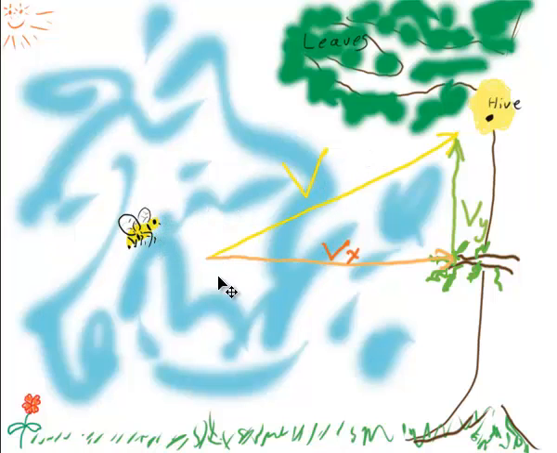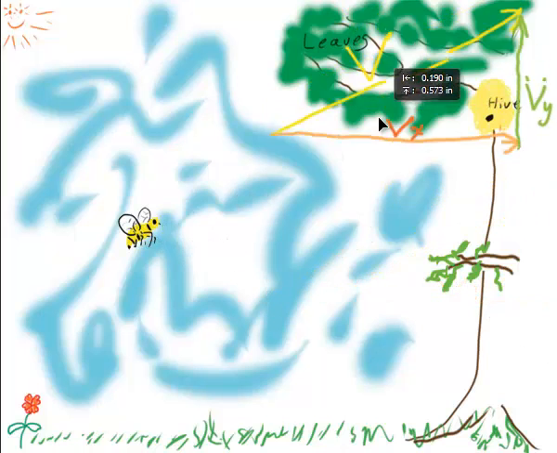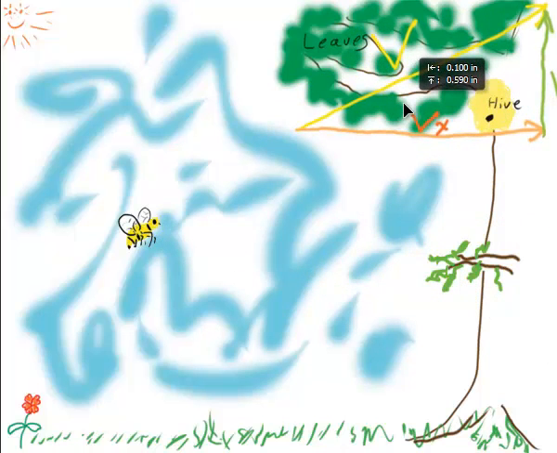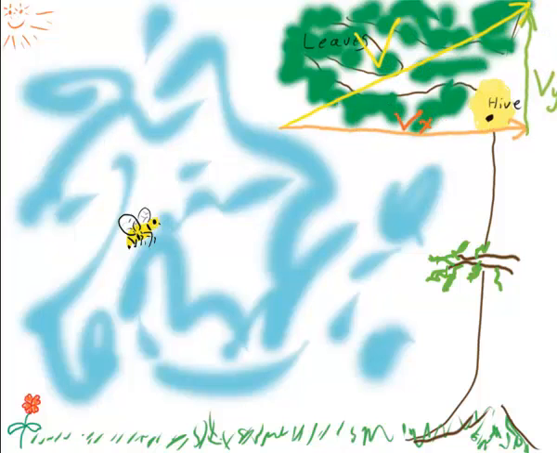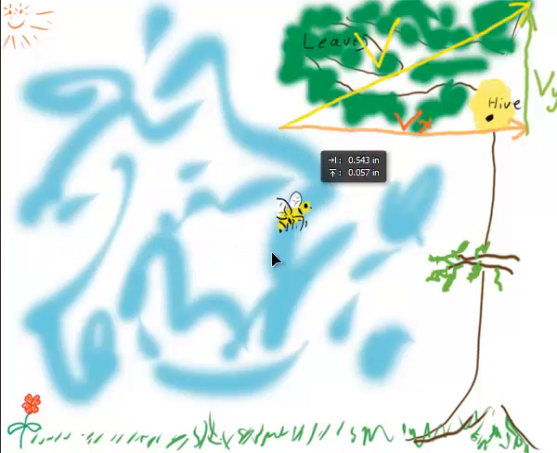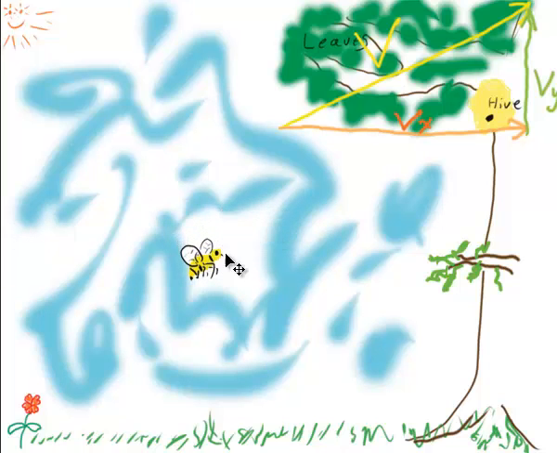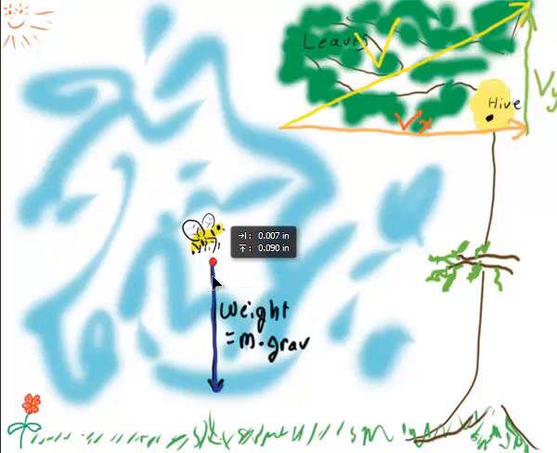Now the main reason why I added the velocity vector is just so that we have an idea of what direction the bee is going in, and so that you can see that vectors don't all have to represent the same thing. That's maybe about the trickiest thing to get used to. But once you do, they'll make a lot more sense. And so I want to show how the velocity vector can be very different from force vectors. So this would be the weight of the bee.